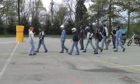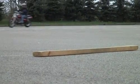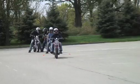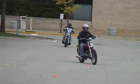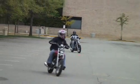Today is the second day of our range, and what we're doing today is making certain that the skills that they started last week are really settling in, that they understand how to corner, that they understand how to stop the bike. One of the first things we did this morning is kind of fun. We have asked the students to move the bikes real slowly in a small space. It's a good way for them to deal with some of the anxiety of riding a motorcycle and learning how to calm down, which is really important to us.